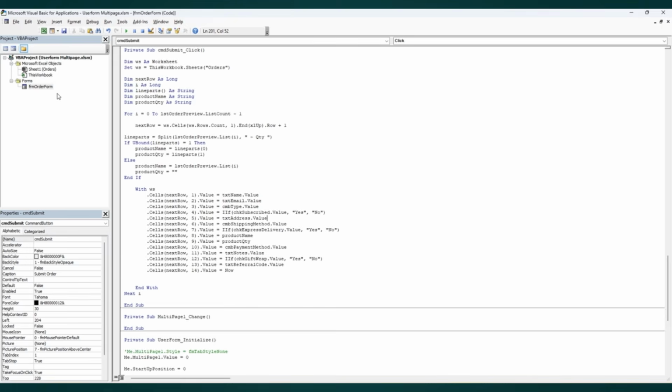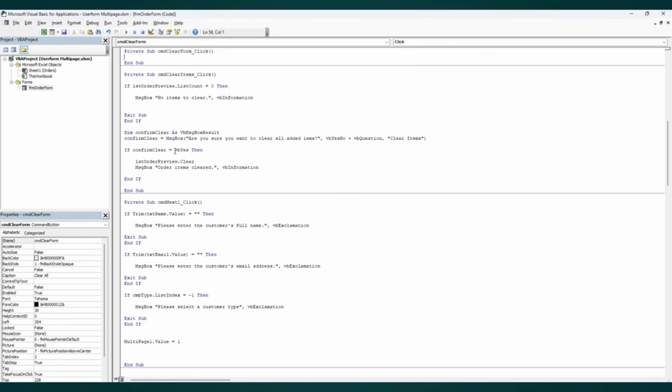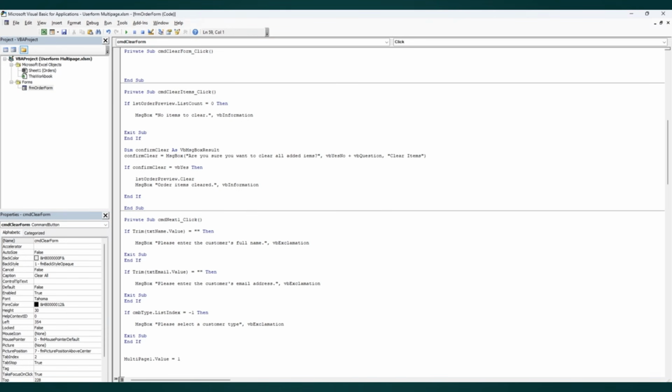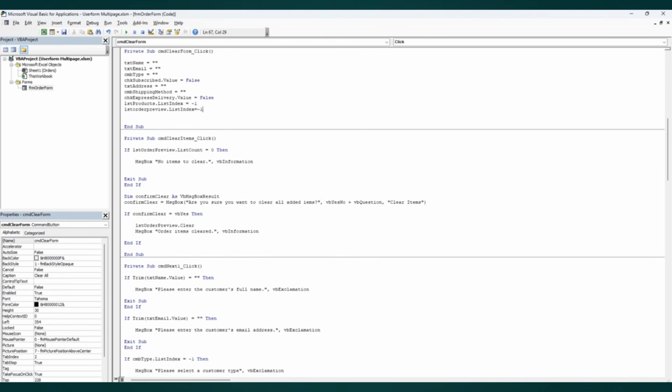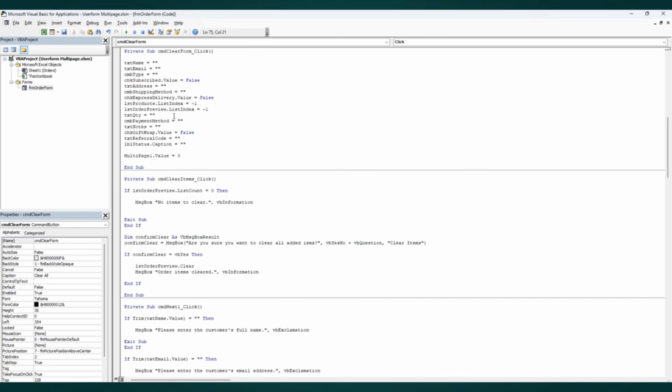All right, before testing it, let's code the last bottom here. We're almost done. So we're gonna make some space here, and then we're gonna just clear all the boxes, and the check boxes we're gonna set Value equals False. That's how you remove the check mark in the box if that's checked. And yeah, let's just speed this up. All right, and then we need the clear button to go to the first page. So we're gonna do the MultiPage1.Value, set that to 0, so it goes to the first page.